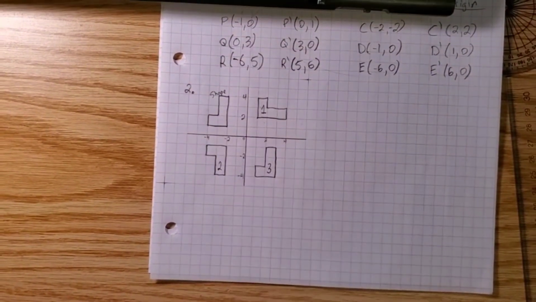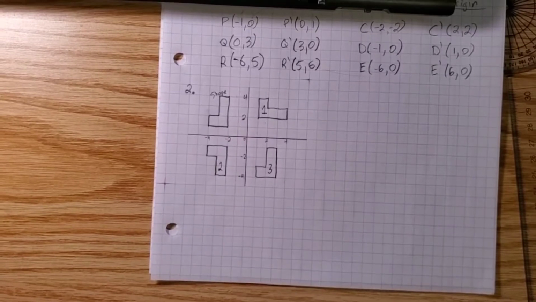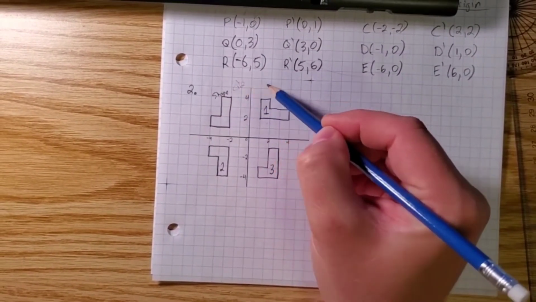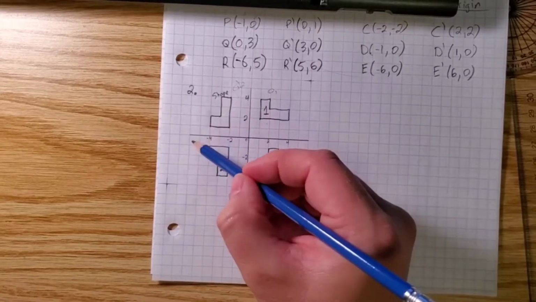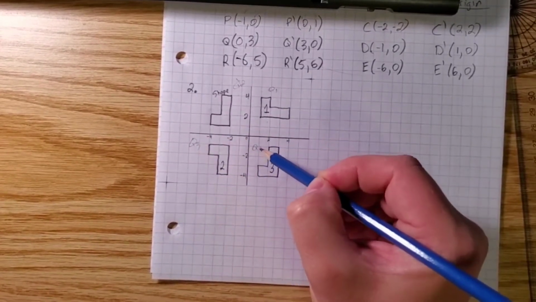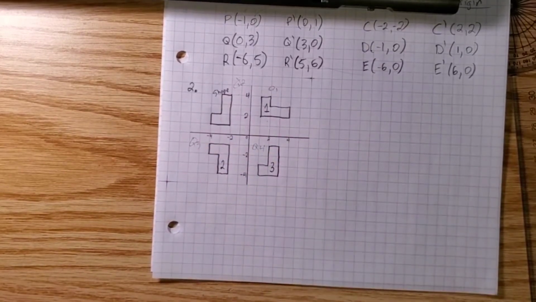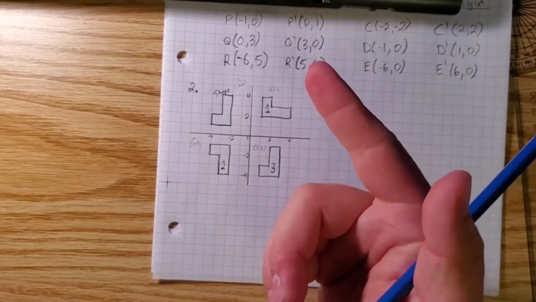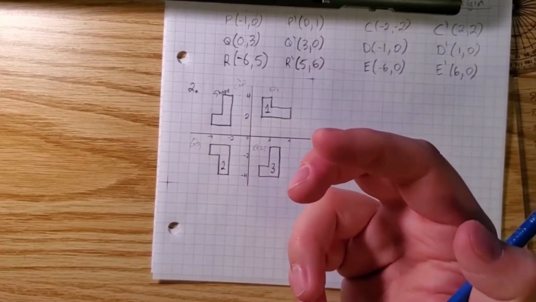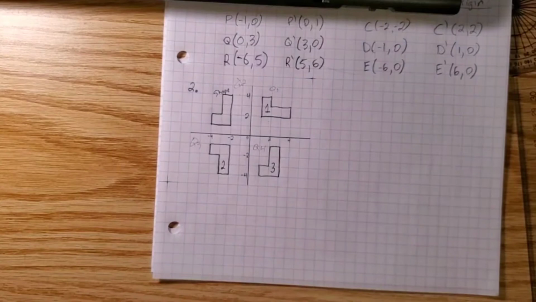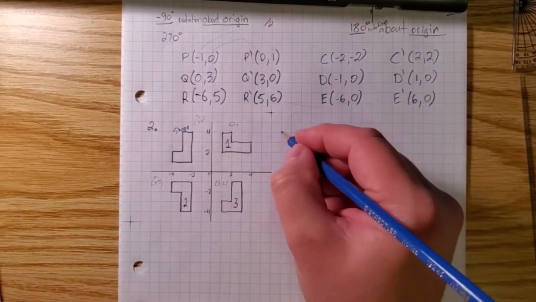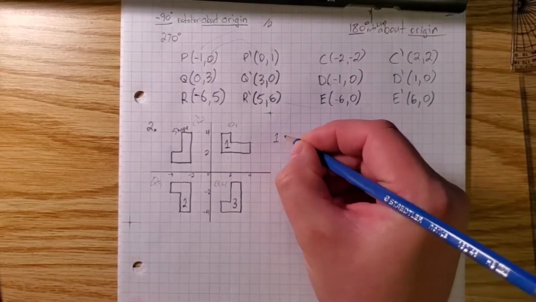Question 2 shows this, and it says, identify the transformation that moves the shape in quadrant 2, which is this one, right? This is quadrant 2, because this is quadrant 1, this is quadrant 3, and this is quadrant 4. 1, 2, 3, 4. Quadrant 2 to each image. So say what it is. Is it a translation? Is it a rotation? Is it a reflection? And explain how you know. So let's do the first one. Shape 1, what is it?